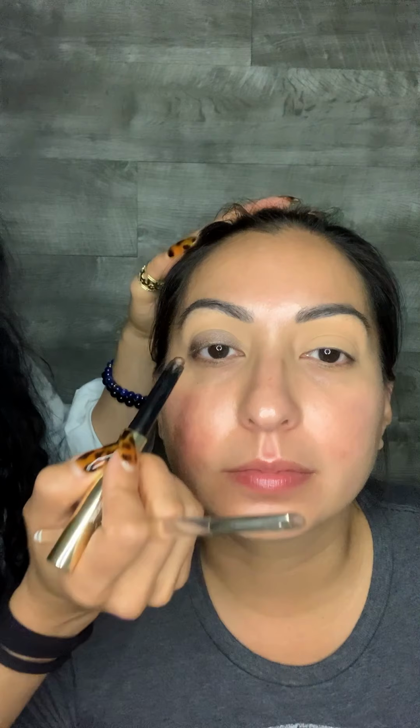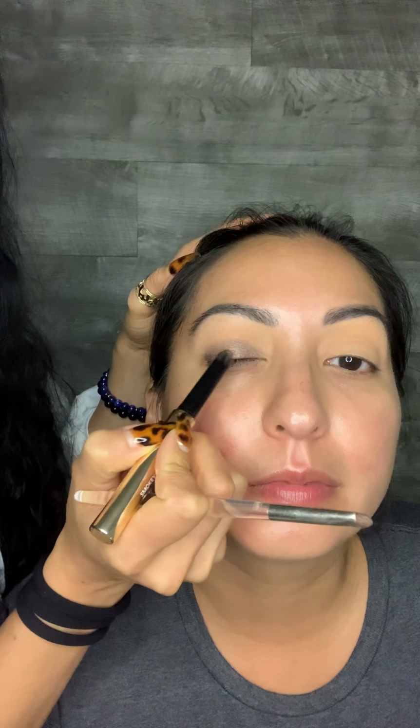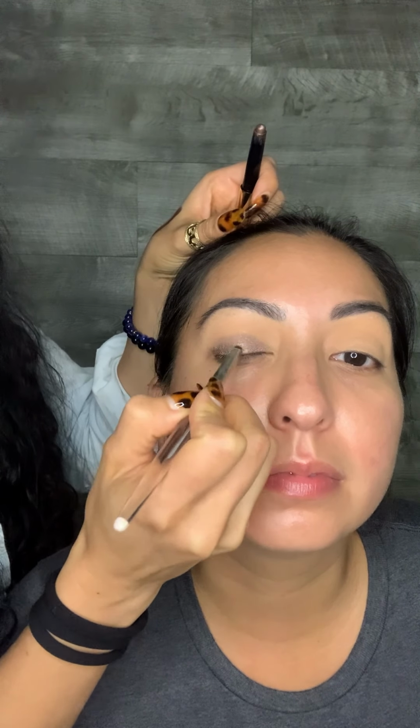So I know that you were feeling that. Yeah. So use this as your mirror. You're gonna chin up and look down a little bit for me so you guys can see again how I did this. All I do is do a line across, right across your lash line. And then I took this and I blended it upwards a little bit and just very lightly onto your lid. Okay, so you're just gonna draw this like a regular eyeliner and we're gonna work from the outside in instead of the inside out. Yep.